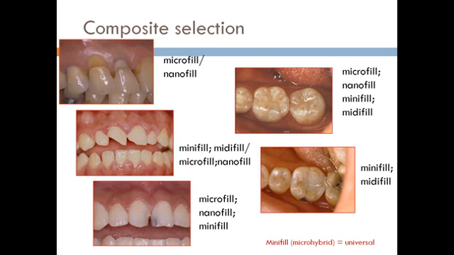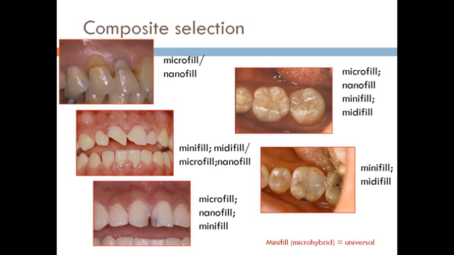A minifill, which is a synonym for microhybrid, is considered to be a universal material. So in other words, you should go back to that table that I showed you in the first part of the lecture. The amount of filler correlates with the mechanical properties, and the mechanical properties required for each of those applications vary according to the location in the arch and the location on the tooth. A class 5 restoration, even if it's in a posterior restoration, is not as mechanically loaded, so you don't need as much mechanical reinforcement for a class 5 as you need for a class 1, for example. That's why you can use a microfill or nanofill for a class 5, but you cannot use it for a larger class 1 in a posterior restoration.